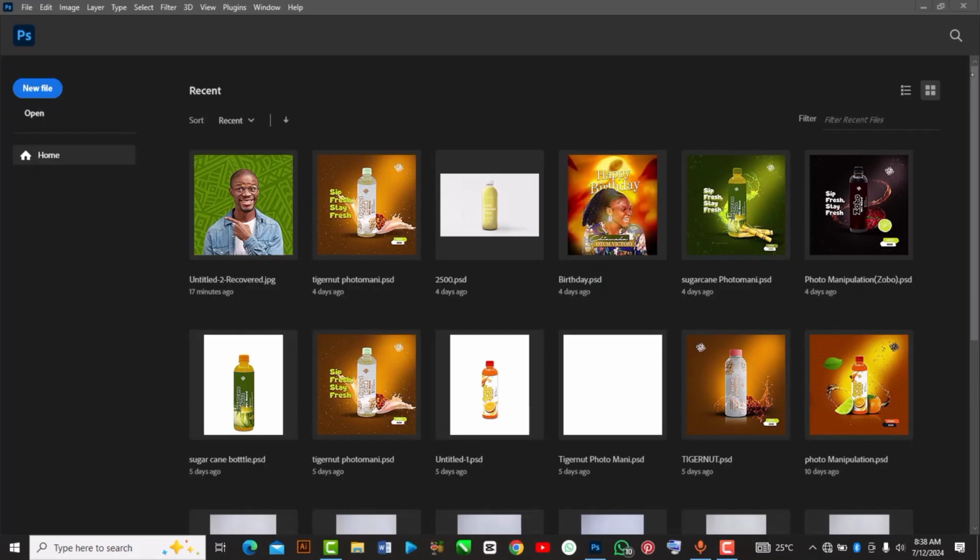Alright, Photoshop already. Whenever I launch Photoshop, this is exactly how it looks. There are two basic methods of opening a file or creating a new document. As you can see, we have New File down here and we have Open. Whenever I want to create a new blank document, we go down to New File. And before I proceed, I would like to explain what Photoshop is widely used for.